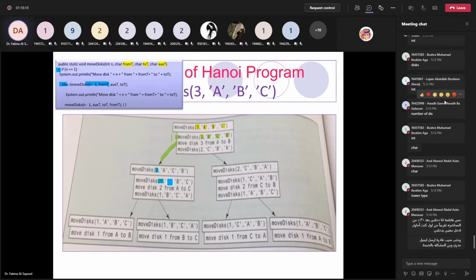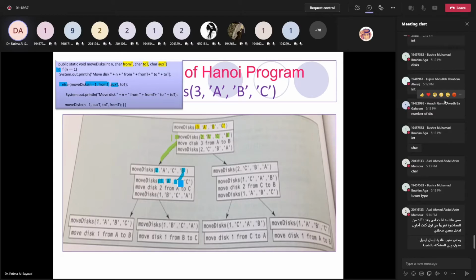Now we're going to change. The 2 tower is going to get what is already there as assistant. What do we have for assistant? B. So now it's going to become the 2 tower.